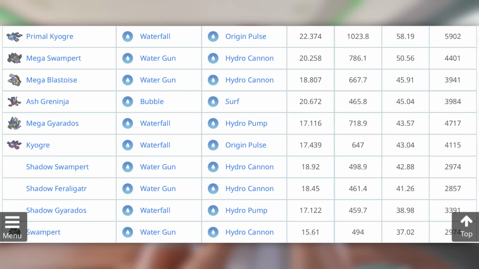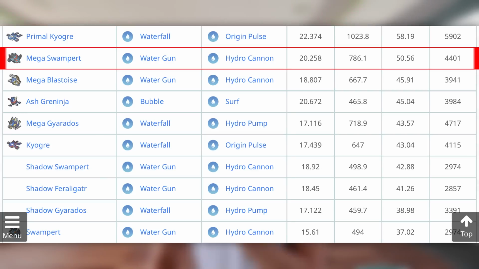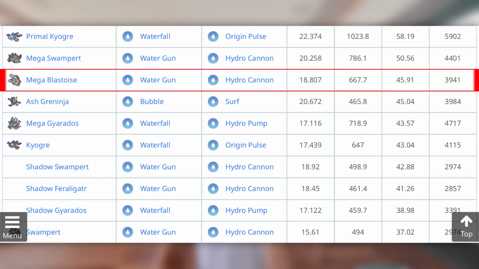top meta attacker. But with that said, we have the Mega Blastoise that is above 40, so let's check it out to see where it does compare to Primal Kyogre as well as the Mega Swampert. All the water Pokemon here is going to be Primal Kyogre, Waterfall, and Origin Pulse at 58.19. Wow, that's so incredibly strong. Then we have the Mega Swampert at 50.56, followed by Mega Blastoise with Water Gun and Hydro Cannon at 45.91.